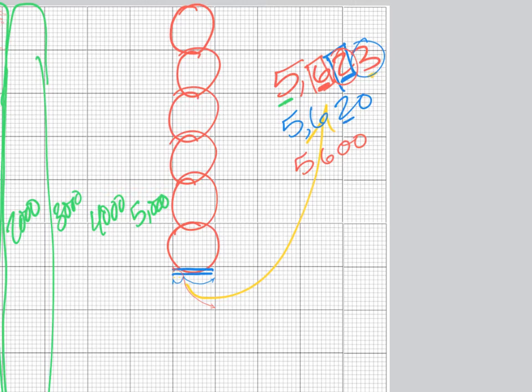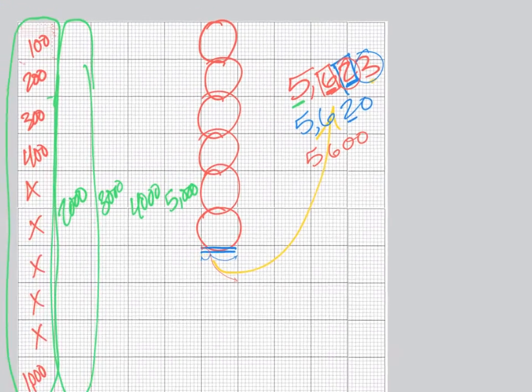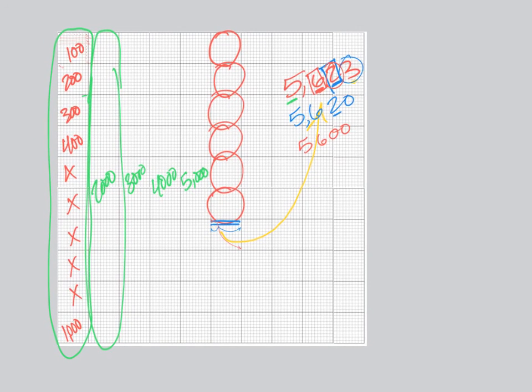Lastly, I'll round to the nearest thousands place. And this one I have to zoom out a little bit to show you. So this number is in between two thousands. It's in between 5,000 way up here and 6,000, which would be down here. And this one's a little bit trickier to see. So what I'm going to do is show you where the middle of this 1,000 is. And the middle is going to be, so I've got 5,100, 200, 300, 400, 500. So my middle point is right here.